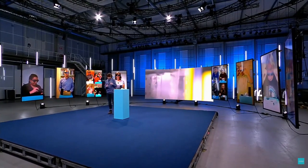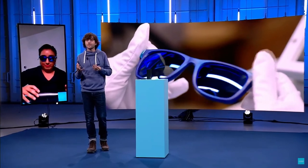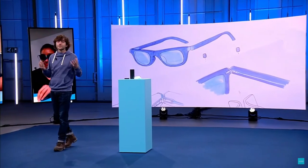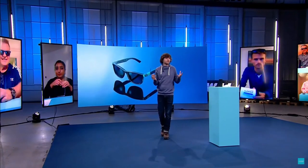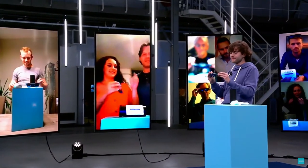And let me start by saying that these are actually just really good sunglasses. I think the recycling team really went to great lengths to ensure that there would be no compromise between quality and sustainability. So they're designed in California by renowned designer Yves Behar, you see here behind me, and they're made in Italy by Safilo, one of the leading companies in the eyewear industry. So they feature everything you would expect from great sunglasses: polarized lenses, full UV protection, and they just have a really premium feel to them.